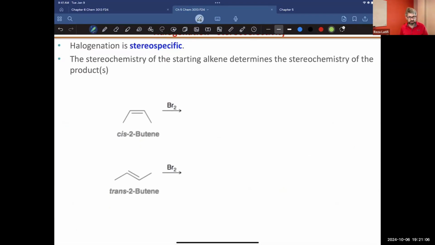I have cis and trans. I want to know what's the relationship between those two. These two are diastereomers. Okay, these two are diastereomers. I want to know what's the meaning of this term.